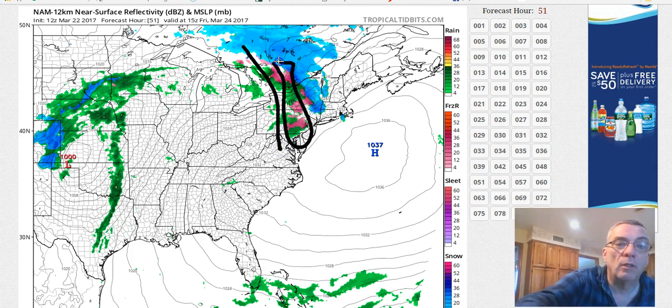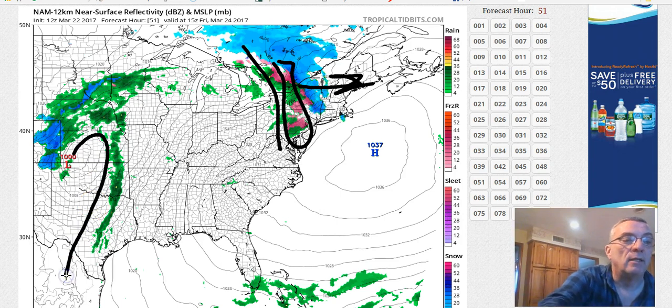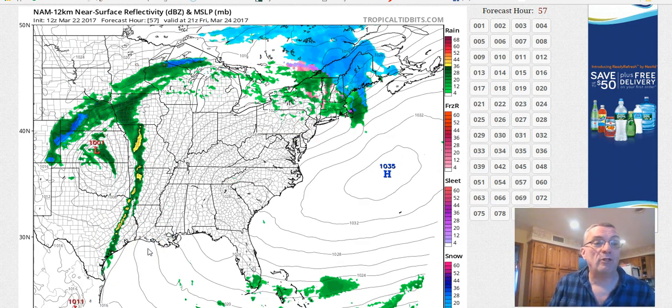Ahead of that warm front is a little bit of rain and even some sleet or probably even a touch of freezing rain. It isn't very much — much of that precip is light and who knows how much of that is going to survive. In the meantime, this is going to be a round of severe weather here with a storm on the Oklahoma Panhandle, and here's your warm sector right in there. The NAM does produce a line of showers and thunderstorms from east Texas on up through eastern Oklahoma and eastern Kansas. This is midday Friday, and you can see how that line strengthens as it moves eastward. So there's going to be severe weather in east Texas and then gradually moving into Arkansas and Missouri come Friday.